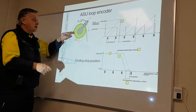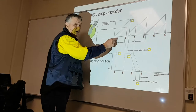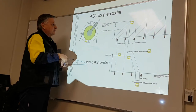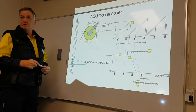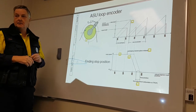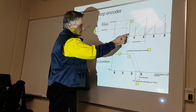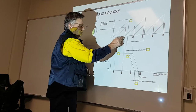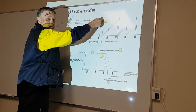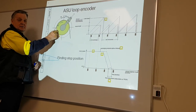Okay? Now, when we activate the splice, the machine doesn't know where the real barcode is. It doesn't know. But when we splice, it knows where the virtual barcode is. So we could splice at this point, say, 500 steps. So we've initiated the splice somewhere here, in between one real barcode and the next barcode. So now the machine knows where the splice happened in the virtual barcode.